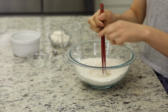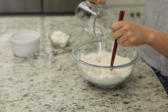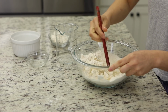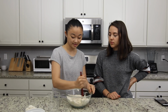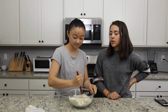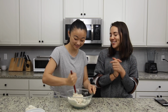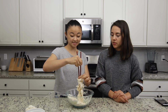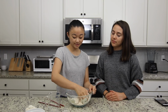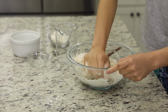I think I add like half at a time. Okay. And everything's starting to come together. So you can see it's kind of sticky. And if you're doing it with your hands, a lot of the dough would end up on your hands. That's true. I've definitely filmed recipe videos and I'm like, well, my hands are just covered now. So now it's kind of safe to touch. Also, it's really easy to get off. Okay, so you can see now, it's easier to touch. Now I go in with my hands just to finally get it all together.